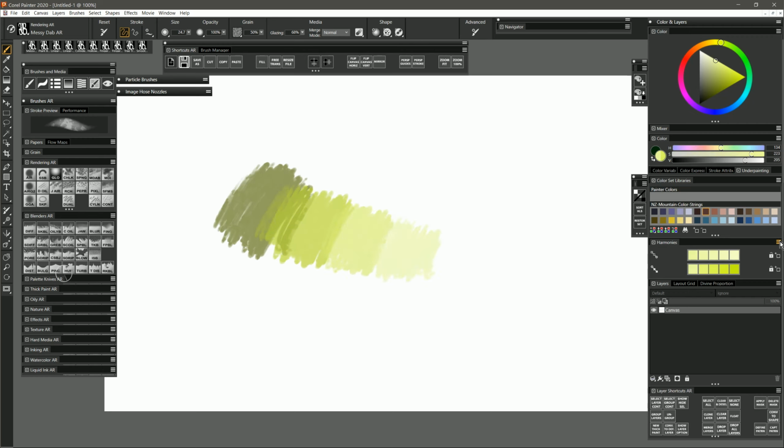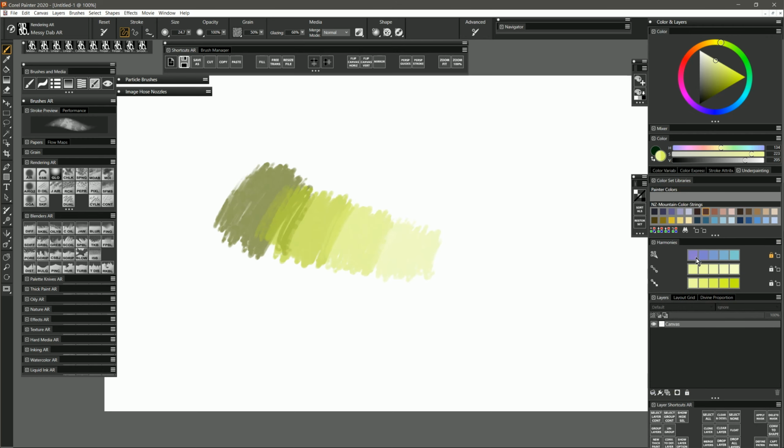Now the harmony that I'm using can be changed in this top right sub-dialog menu. Right now I'm showing monochromatic light and monochromatic dark. I have a tutorial you can watch on how this feature works, so I'm not going to go into detail about all these different modes, but the two that I find the most helpful for my workspace are light and dark, because I get those values. If you wanted to toggle on some of the other modes, you could of course do that. You could turn on analogous, and now you have your various colors that are analogous to each other.